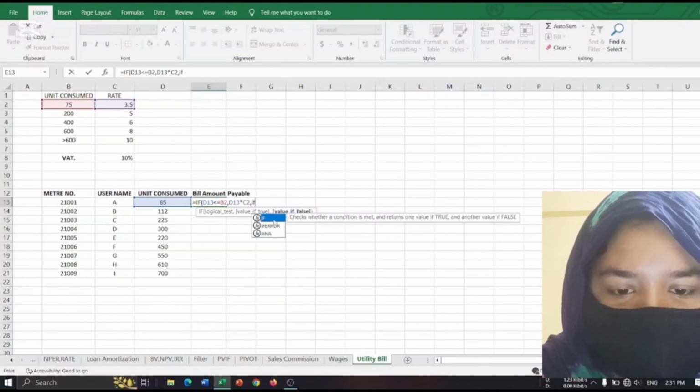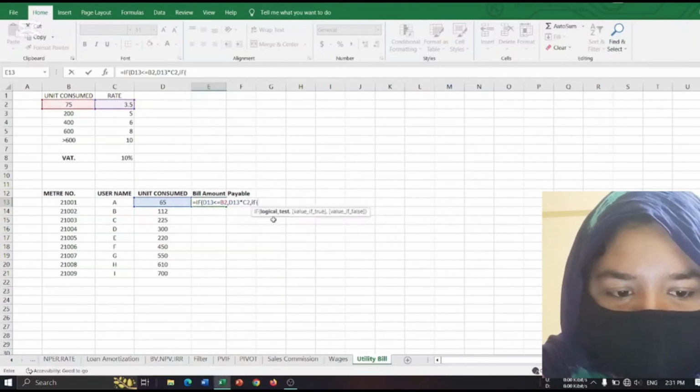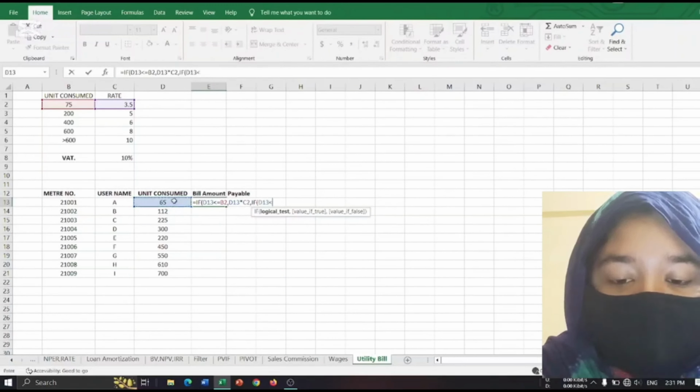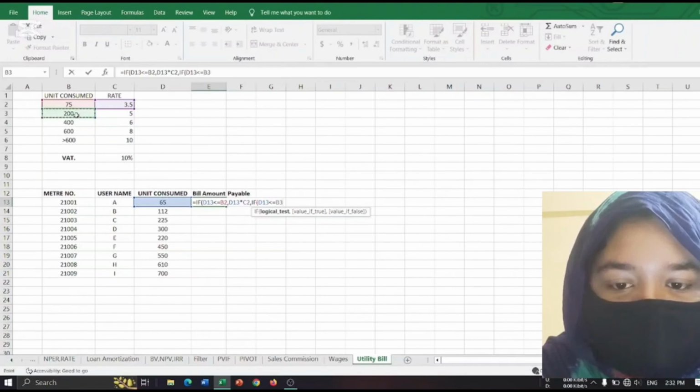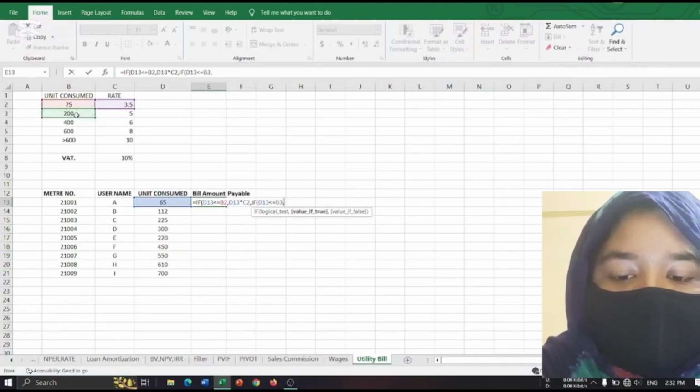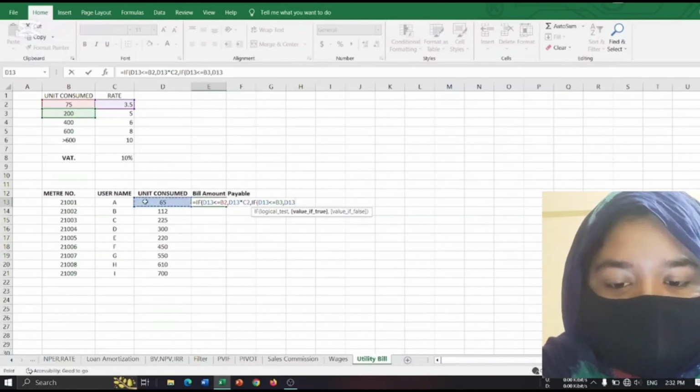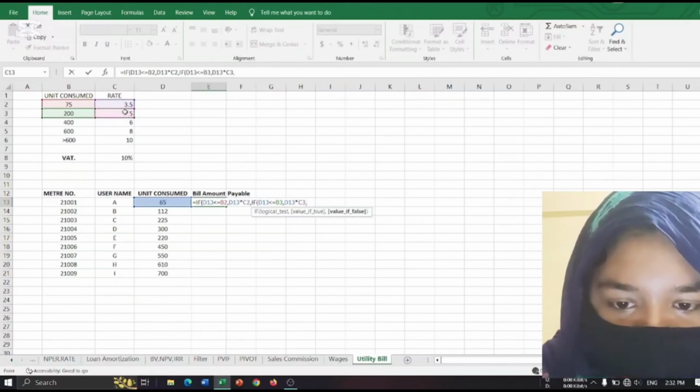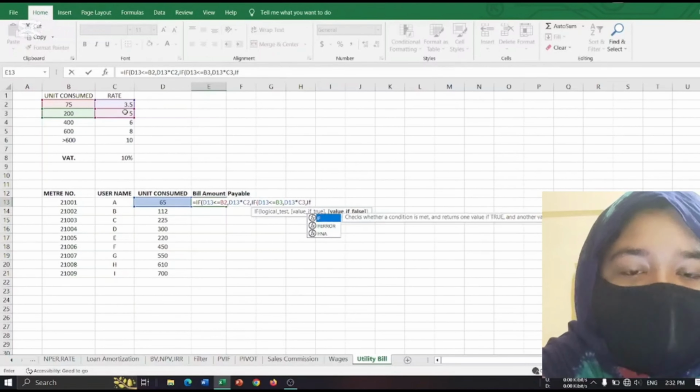Then if it is less than or equal to 200, then 65 into 5. We will do the same with the rest of the things.